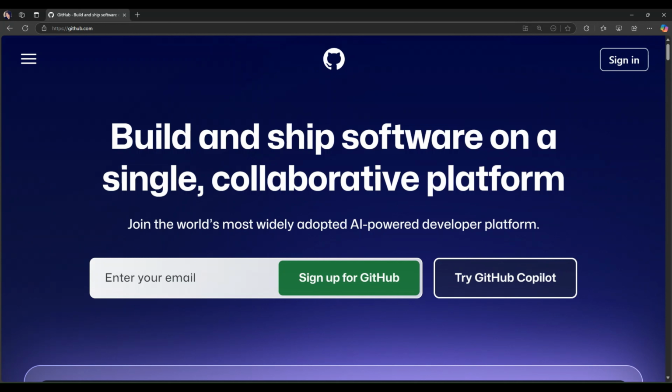If you don't already have a GitHub account, you will have to create one to connect with developers, to share your projects, and contribute to open source initiatives when you're ready. You'll be prompted to enter your email address, create a username, and set a secure password. Your username will be your identity on GitHub. You'll be guided through a few more steps. You might be asked to verify your email address, choose some preferences, and select topics that may interest you. Once you've filled in the details, click the Create Account button.